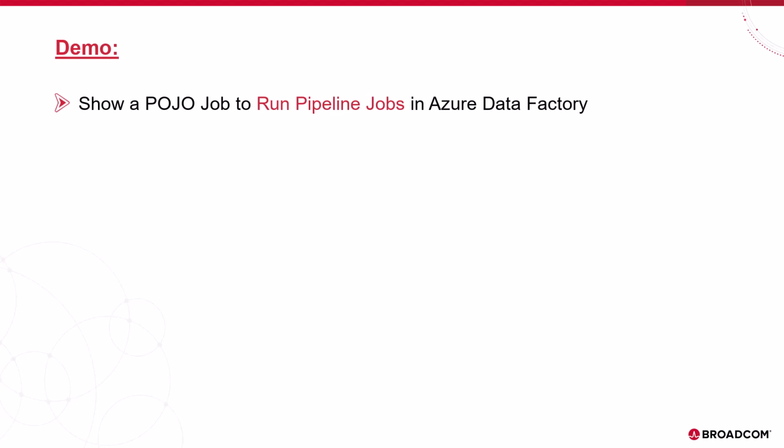We will run an Azure Data Factory POJO job in AutoSys. First, let's establish communication with the Azure Data Factory server. After communication is established, we can execute and supervise the job. Let's dive into the world of applications and job execution within the Azure Data Factory environment. Let's start with the demo.